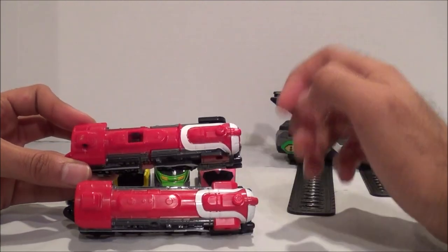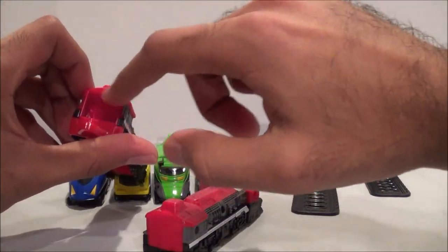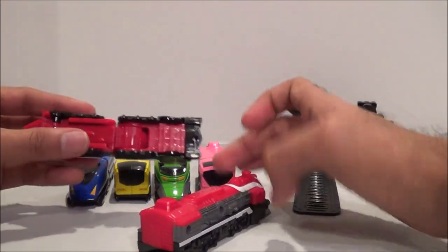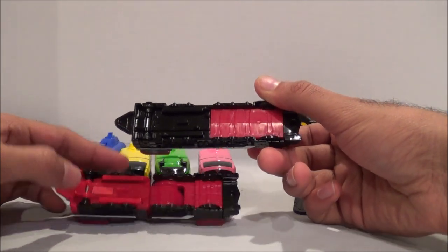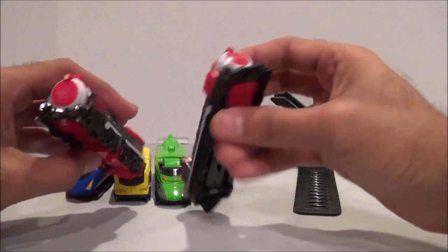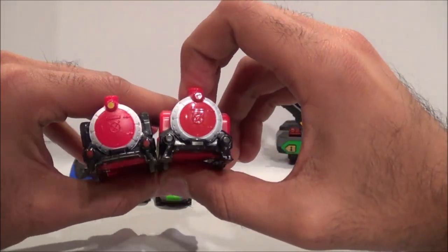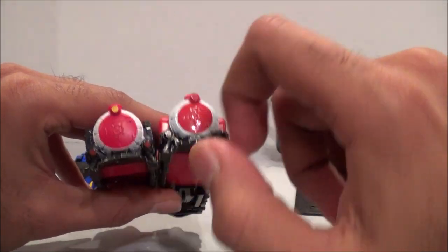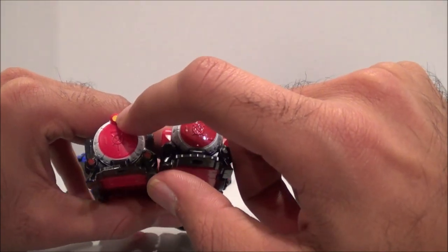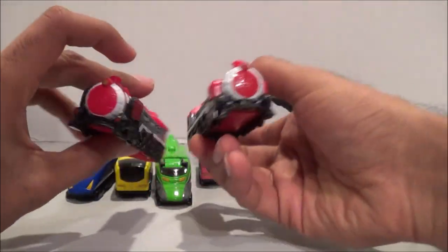You have the clip there for combination purposes. The back is open on the one that comes with ToQGO. The bottom is all red versus this one being half black. And the front, the one that comes with ToQGO has a teeny bit more paint. It's got the red dots there and then I guess that's a gold color right up front. But other than that, they're basically the same thing.